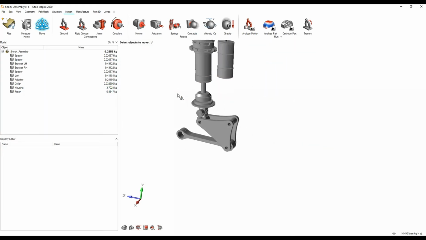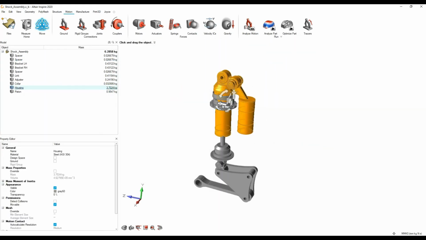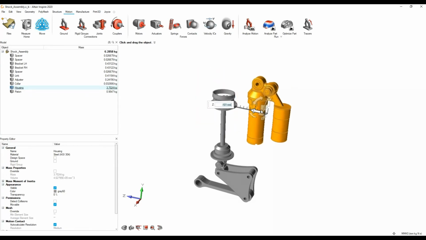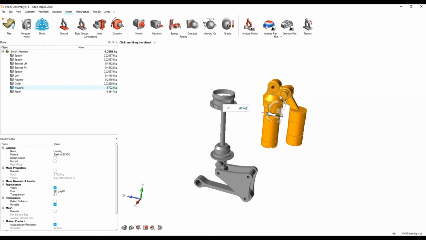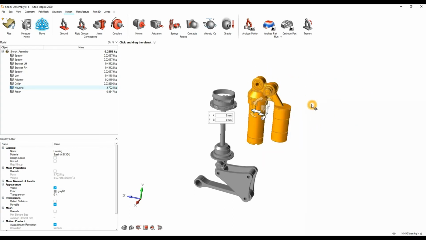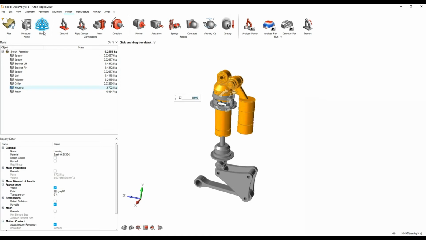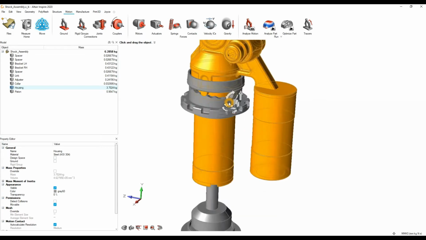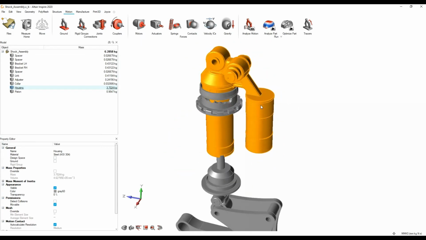The move tool, you can easily specify exactly what it is you're moving. If you click on a part, you can easily manipulate it in the Z axis or on a plane itself, where you can just drag and drop it. So feel free to use the manipulator tool. If you need to translate your parts around and move them all around, you can easily interact with them using this tool here.